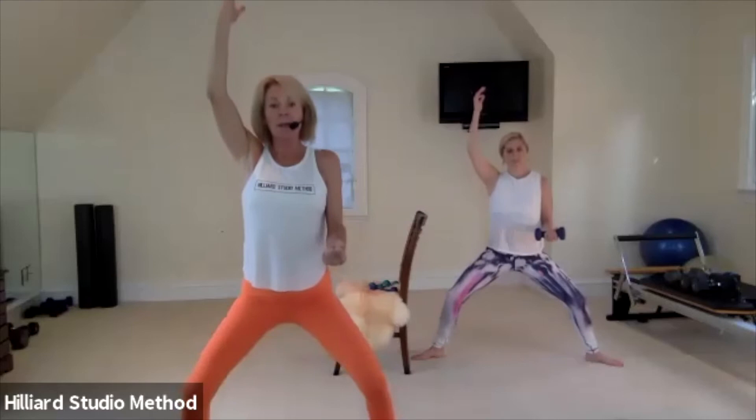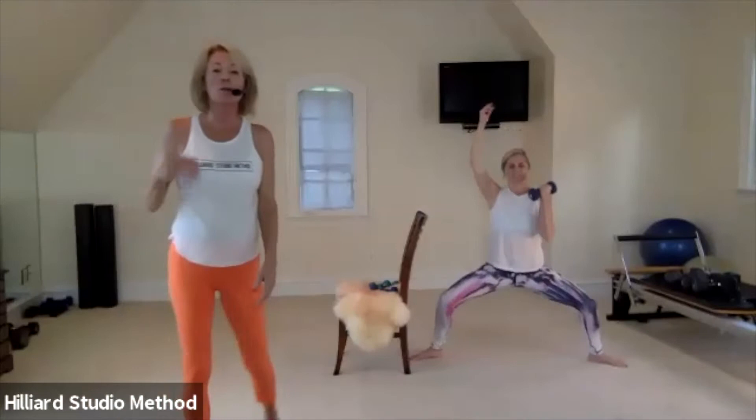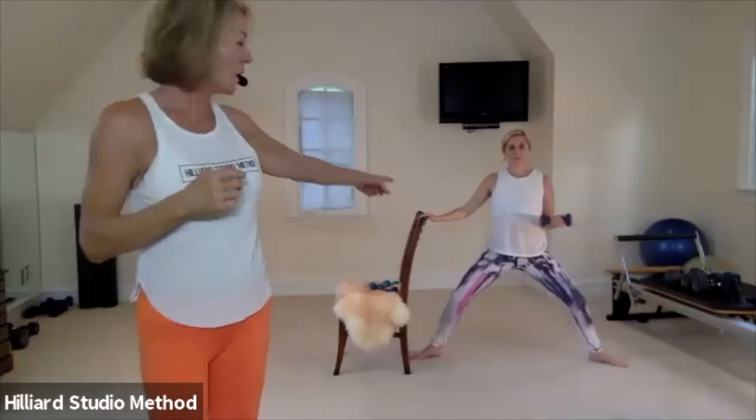Take the feet out nice and wide for three, two — full range. Hi Alyssa. Full range — bend, extend. So wide second position. Now if your hips are a little tight you can bring your toes forward — that might be really great if some guys are doing this. Five more — four, you got it, four. We got Alyssa, Melissa, and everybody on here. Two more. Now stay low right here — take the arm out and give me a high heel, low heel. You could always come a little higher than Lee's doing, or you can always hold onto a chair for stability. I want you lowering those heels, feeling that rotator. Two more — palms to your screen. Bend, extend, full range.